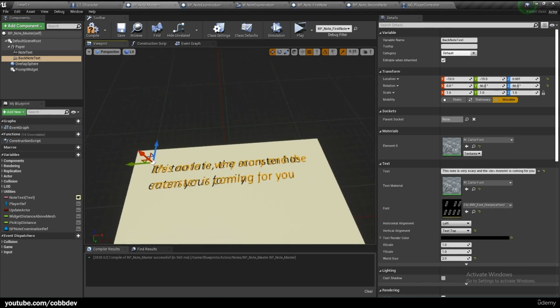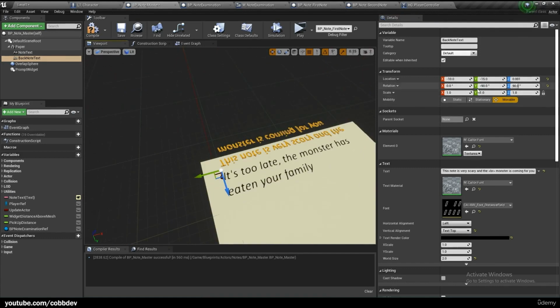And what we're going to do is just rotate this -90 on the Y, I believe. Oh, that was wrong. Let's see.